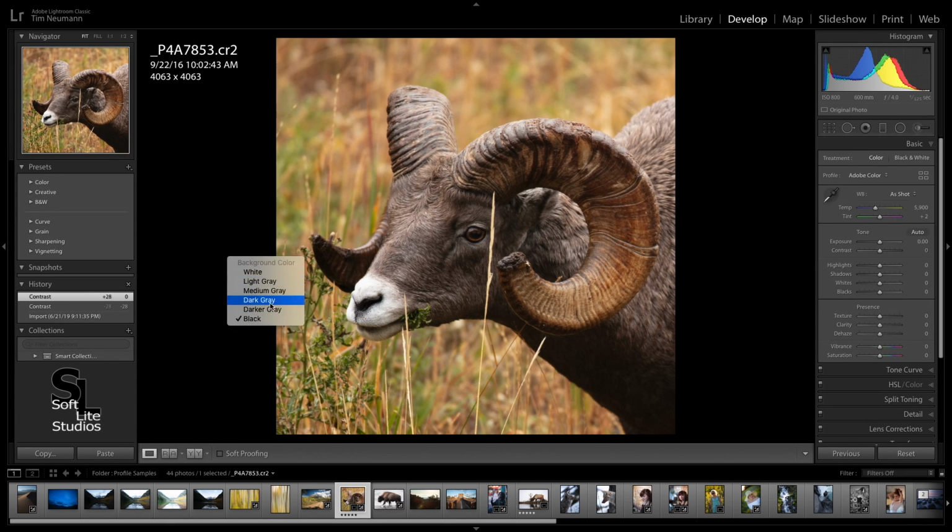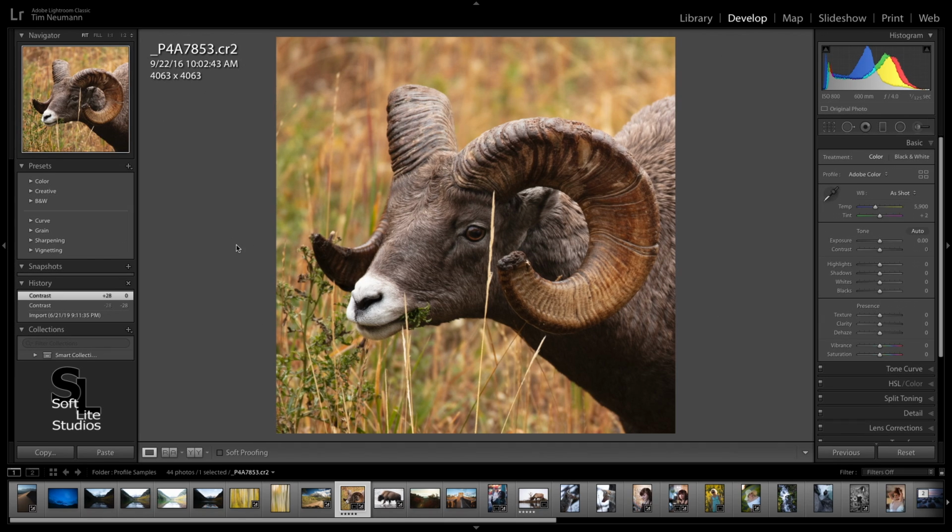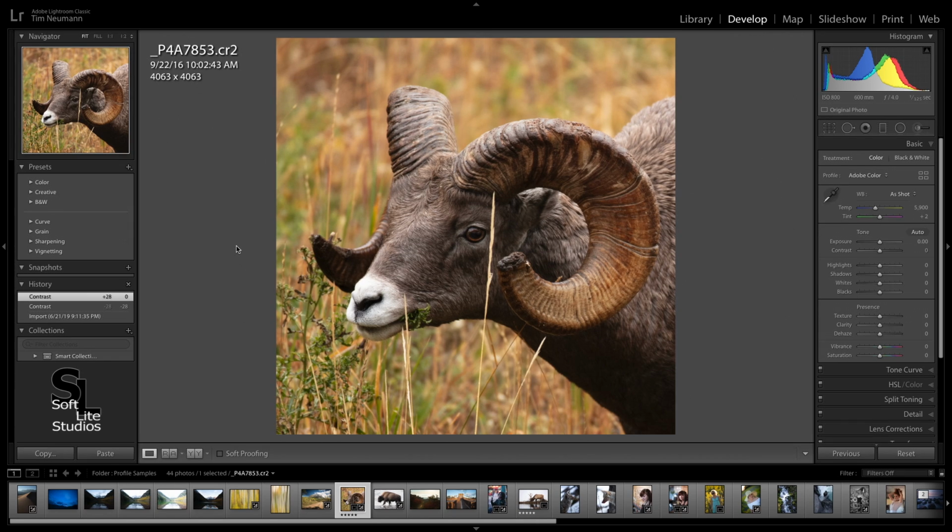Personally, I like the dark gray background color. I feel like it really gives me the best representation of the colors, the brightness and the saturation of the image, and allows me to make much better editing decisions. Now, this is not just simply a personal preference. If you study color management and how people view color in environments where color is really critical, say automotive manufacturing, where we have to make sure that every seat that's being placed into a car that is a specific color of tan is exactly that color of tan every time.